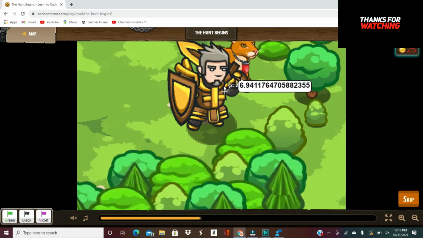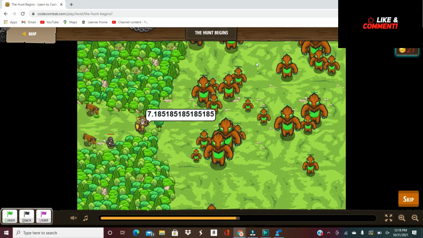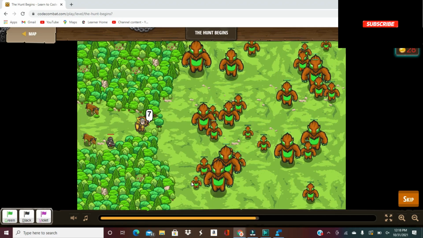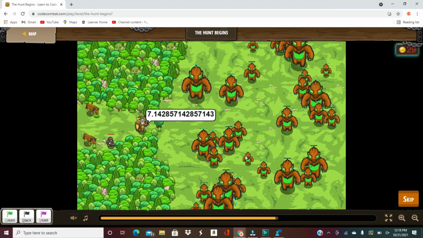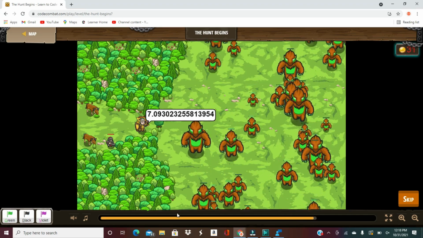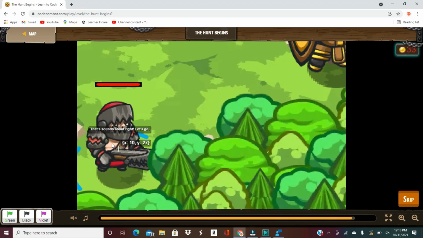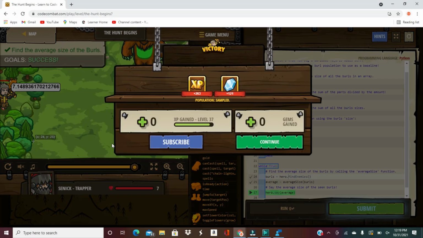We just see burls having a migration from small burls to big burls. We can now get the average and tell it to Sadiq, who wants to catch a burl.